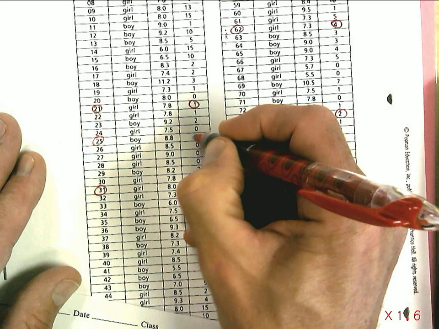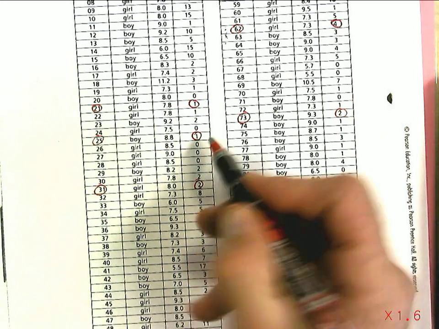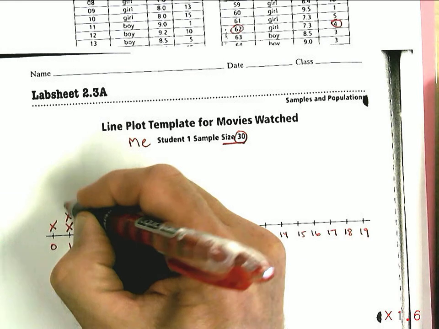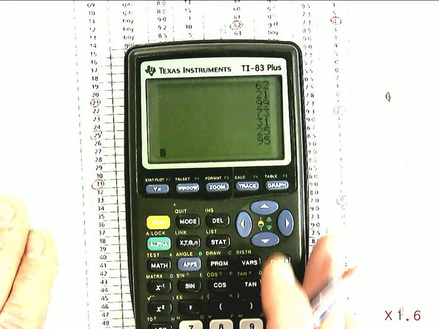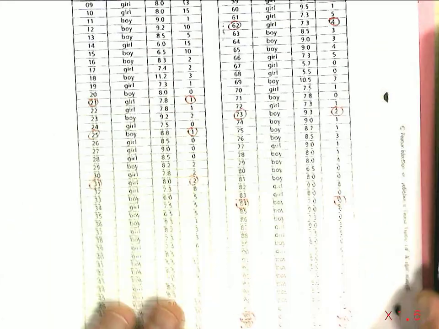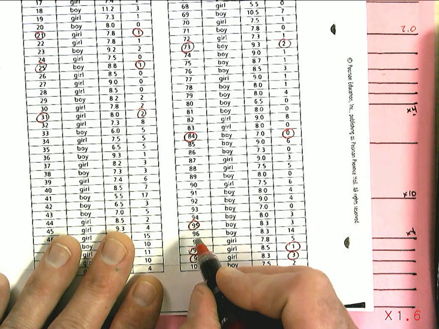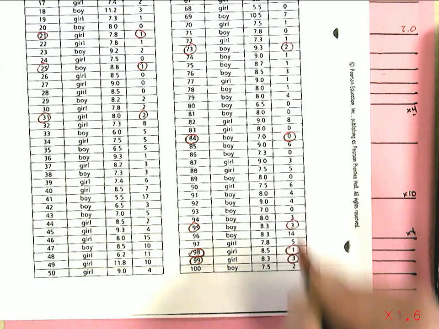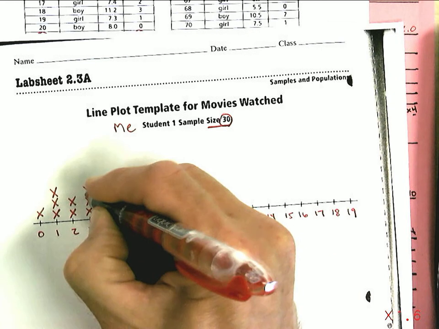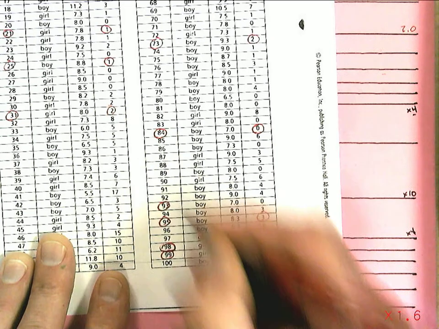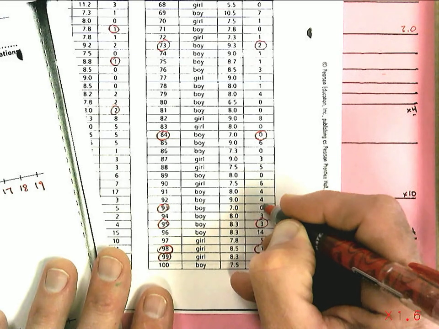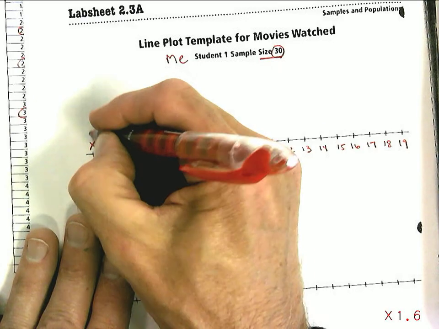Person number 25. And the question always comes up, what if that person watched 1 movie? So we got person number 25, 1 movie. What if when I hit my calculator, a number comes up that I've already had? So person number 95 was the next one. So far that hasn't happened for me. Person number 95 watched 3 movies. So I'm going to mark the 3 here. And then next one, person number 93. Number 93. And see what the case is. Person number 93 watched 0 movies, so I'm going to mark it on 0.